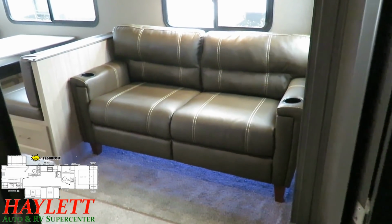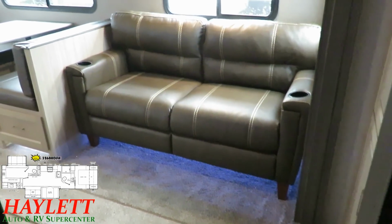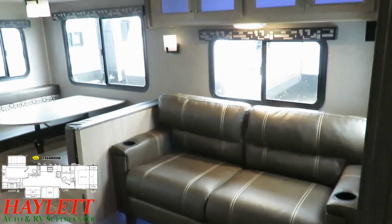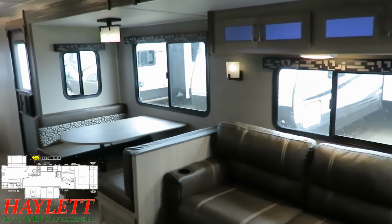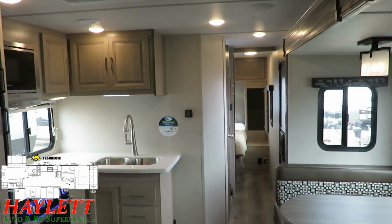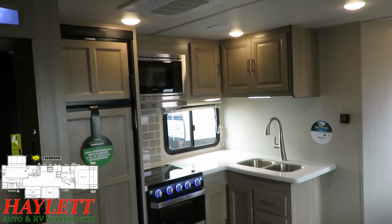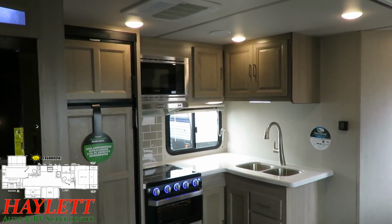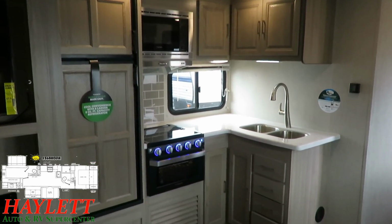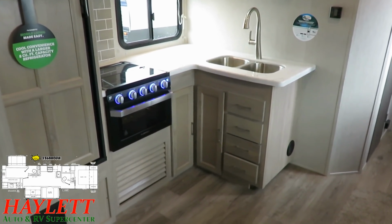As we exit the bunk room, we're greeted by our sofa, and once again, some of that indirect lighting below, which just like the indirect lighting above the entertainment center and in those overhead cabinets, it'll be just enough that you get to see what you're doing in the evening time. So over here, I love the light, bright, but still warm and welcoming wood tones that they have going on in these Freedom Expresses. We already mentioned how there's no vents in the floor around this kitchen where you can drop food particles and this, that, and the other thing.